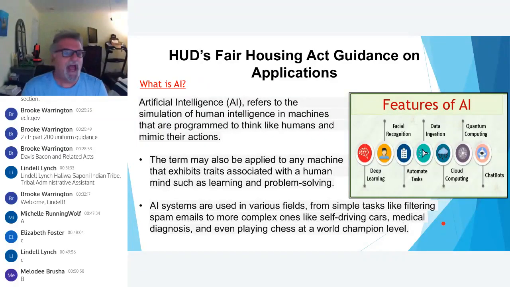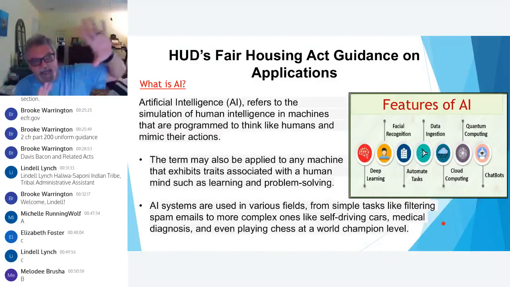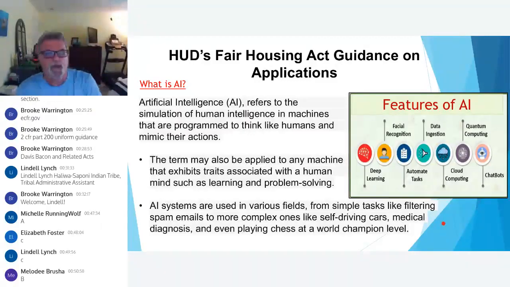package. AI is not the entity floating out there anymore. It's being integrated more and more. And I think housing is one of the first areas that it's being, I don't want to even say dabbled with. I mean, this is already being incorporated. It's already integrated into a lot of programs.